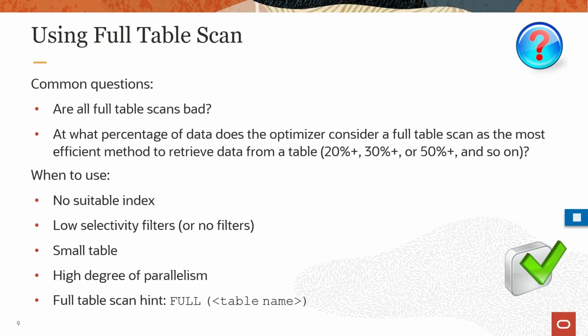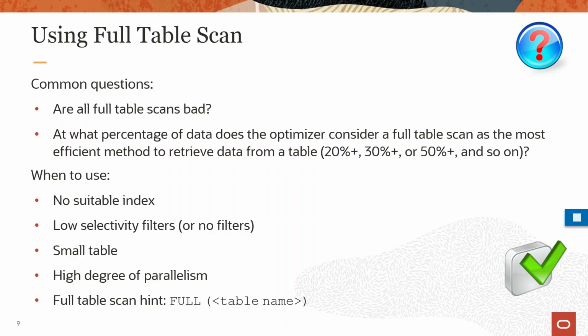Whenever a full table scan is being used, you should ask yourself some questions. Are all full table scans justified? And also, at what percentage of data does the optimizer consider a full table scan as the most efficient way to retrieve the data from a table? Is that at 20%, 30%, 50% or higher?